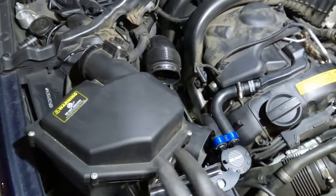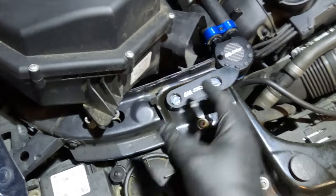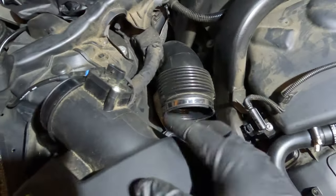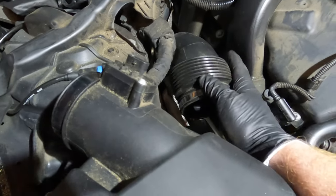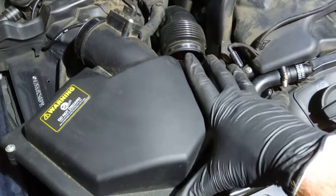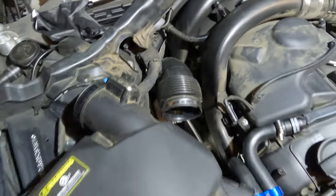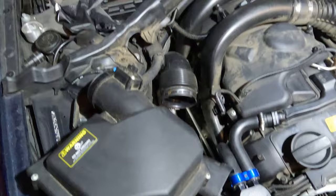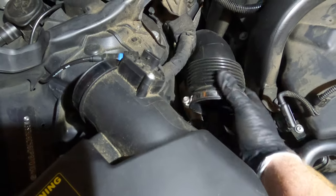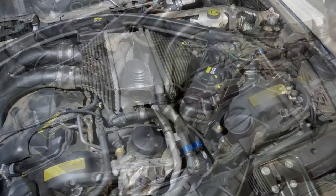To put the air box back in: the fresh air intake has a matching pipe that comes up underneath the bracket, so when you fit it down try to get the collar down around that pipe. The intake pipe will want to fight you — take one hand and press back on the accordion section so it can fit in nicely. The air box has two feet it fits down into. Don't press too hard on the plastic pipe or you can break the plastic bracket off. Fit it back into place, tighten the hose clamp, pull the collar back up, plug your MAF sensor back in.